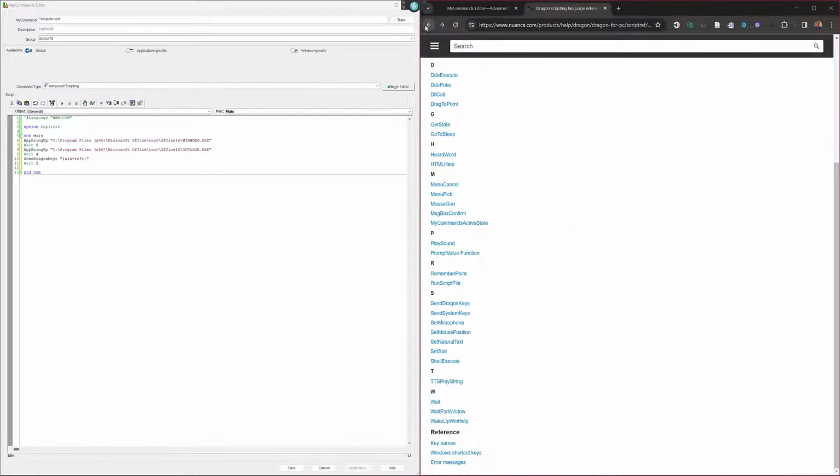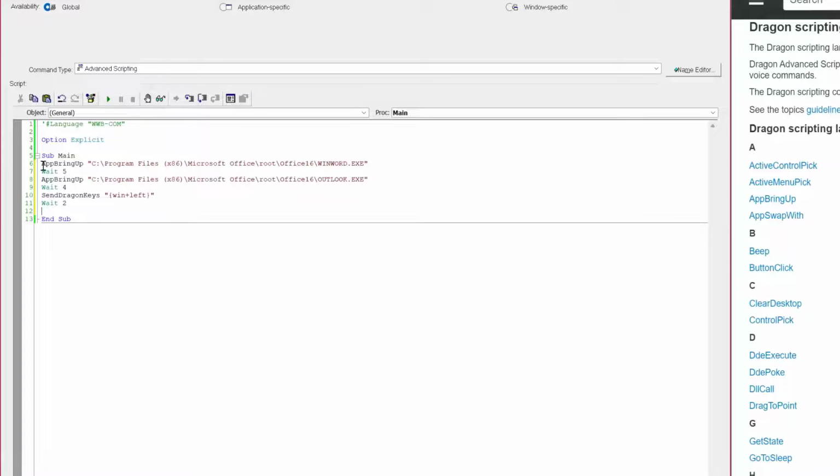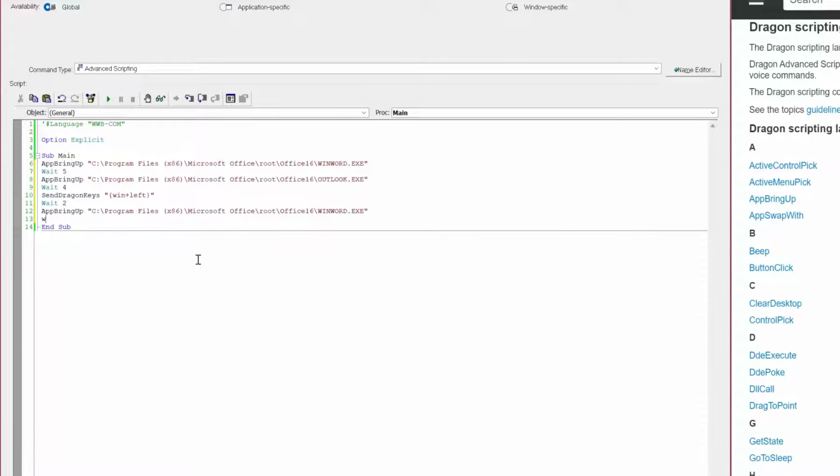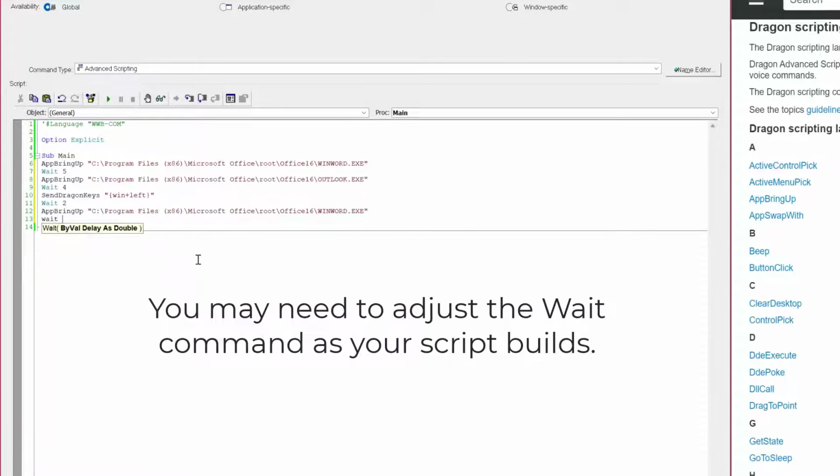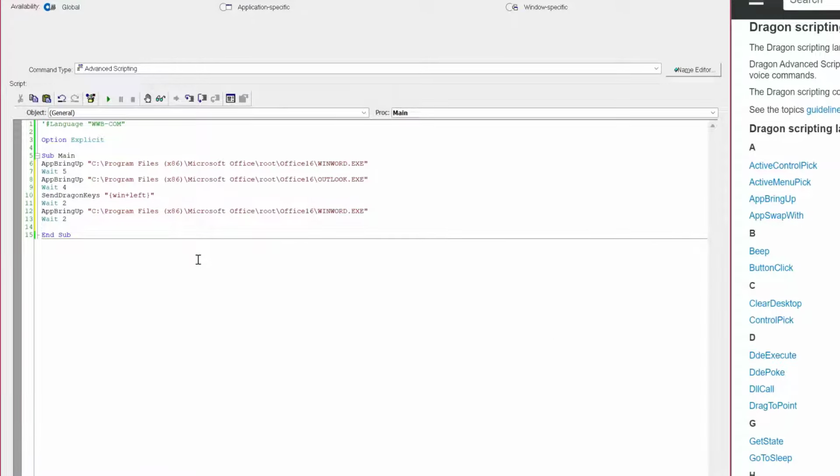I'm going to copy the link at the top here that originally opened up Word, Control C, and I'm going to paste it here, Control V. So now it's going to switch back to the focus on Word. Click enter. I can add another wait command. And again, I'm overdoing these wait commands just to show you. I should do 2 seconds. Click enter. And now I need to lock Word to the right.